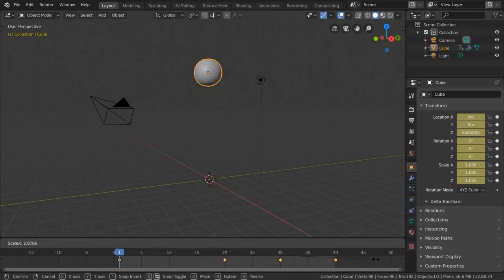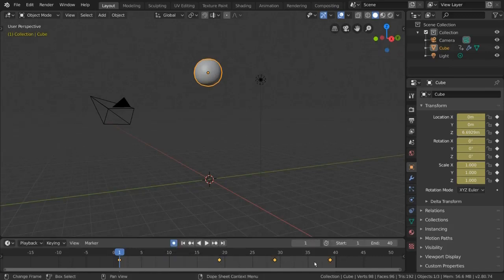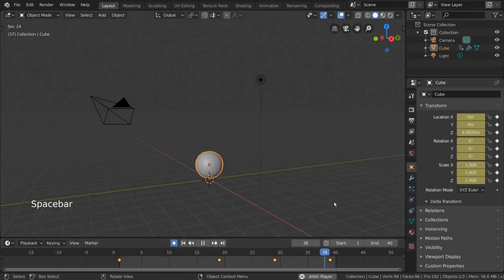We can also type a number during this process to specify an amount to scale by, so I'm going to type the number 2 and press enter. This will double the scale of our keyframes. This means that our keyframes will be twice as far away from each other, and thus the animation will take twice as long and be twice as slow. Okay, great! Now let's say we want to render it out.